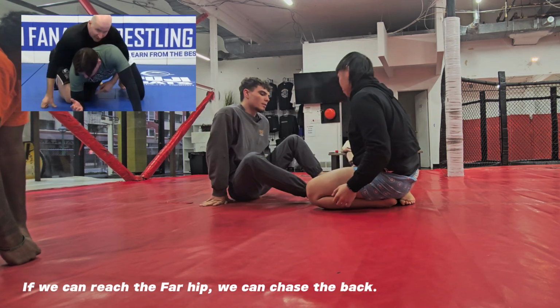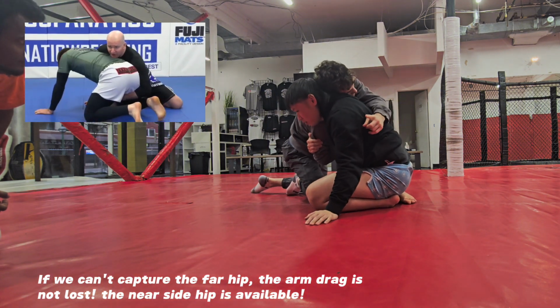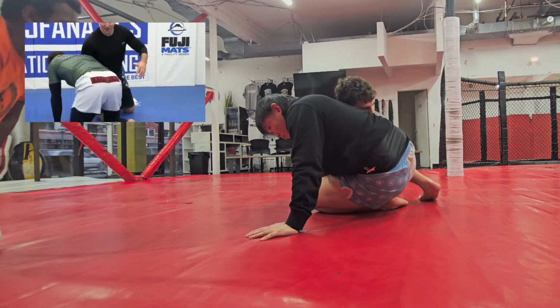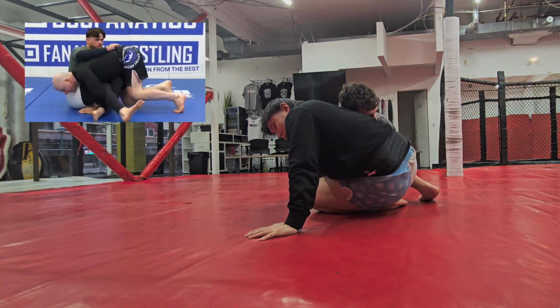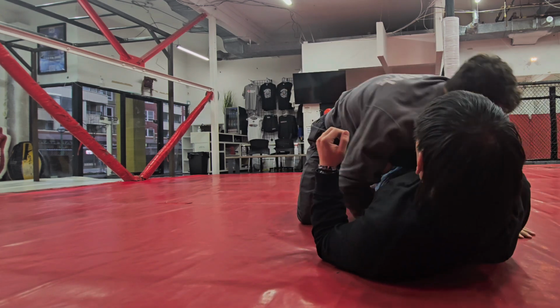And then one more thing is, as I do this rise, some of the resistance that may happen is he's going to start pulling away this way, go away that way. As he's going away this way, it could be harder to chase the far hip. So instead I could go elbow deep for this leg, like this. You're going to practice both variations. When you go elbow deep, it may not be as good as taking the back, but at least you're for sure getting points, and you can get a double leg and go for top position.